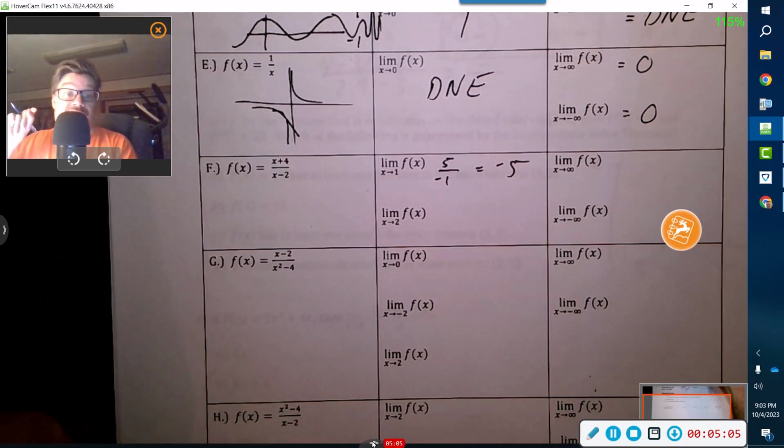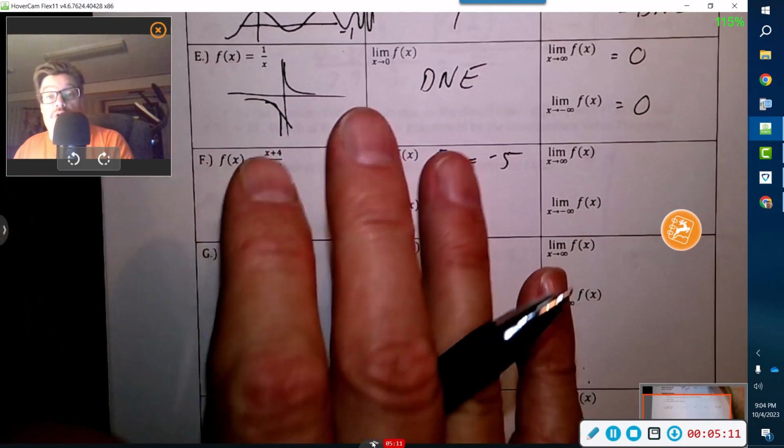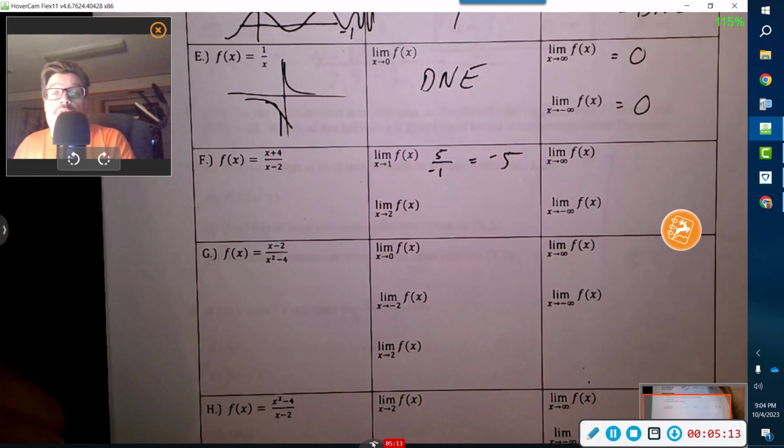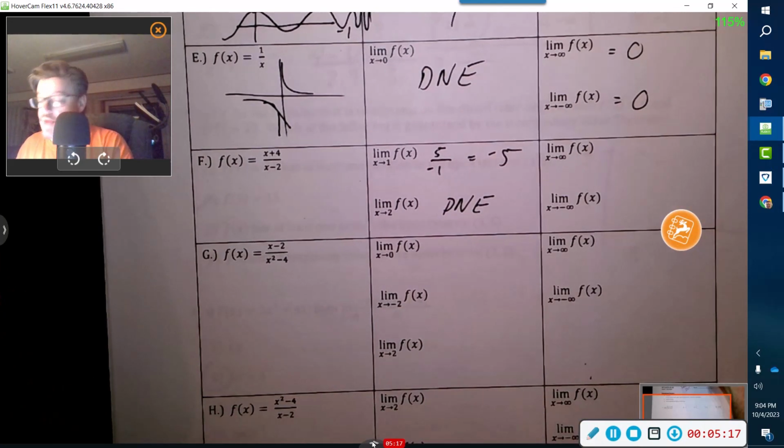And so the x minus 2 does not cancel out, so that guy would have to be an asymptote. So he doesn't exist, right? So we can't even say if it's a positive or negative, because one's going to go positive, one's going to go negative. It's going to be both.